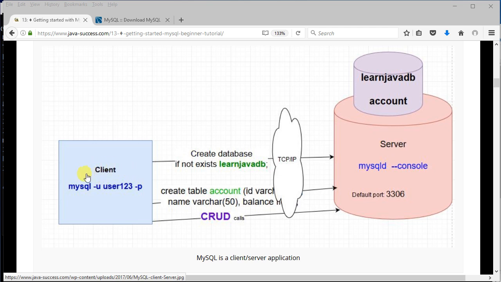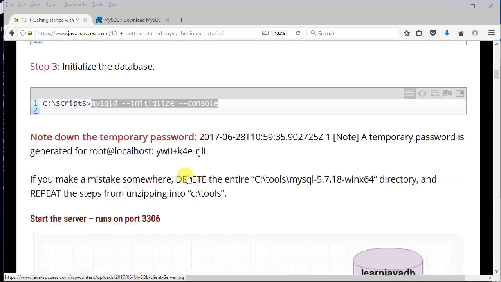Then you will be making your SQL commands from the command line, going over TCP/IP. You'll be creating a database here, and under the database you'll be creating tables. Then you can insert records with an insert command from the client into the server, and then you can delete, or select star, so you can perform all kinds of CRUD operations.